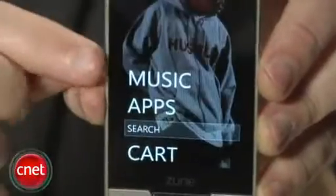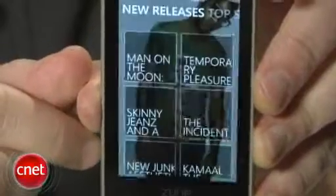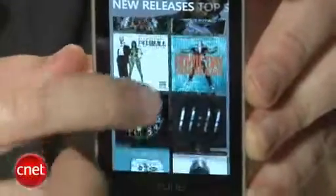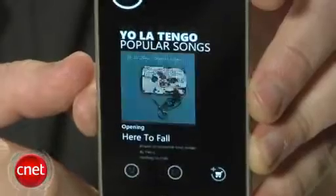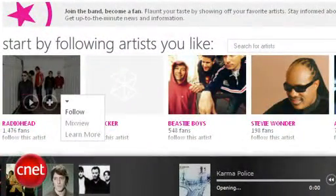The last feature the Zune HD can really brag about is subscription music integration. If you buy a Zune and really love hearing new music, you can sign up for a Zune Pass subscription that allows you to download and sync all the music you want for $15 a month. Included in the plan are 10 free MP3 purchases a month, which are yours to keep even if you cancel the subscription. Plus, you get unlimited song and album streams from any computer when you log on to Zune.net. Long story short, the Zune subscription service is one of the better values out there, and no other device does a better job of integrating, streaming, and downloading subscription tracks than the Zune HD.